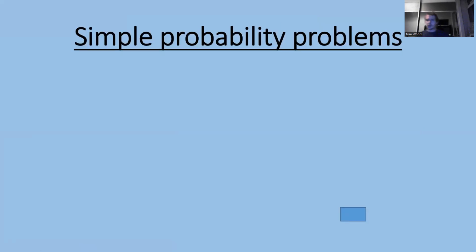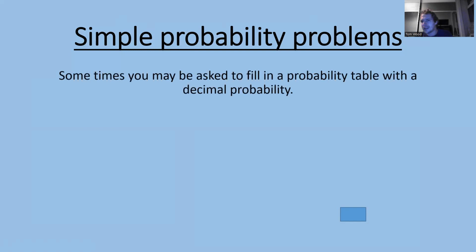Okay, so that's our very nice kind of starting topic. What we tend to find, though, is that we need to be very happy with putting some numerical values to this data as well. We've looked at the idea of 100% or 0 or 50, but there's all those other kind of scales in between as well. So sometimes we might be asked to fill in probability on a table, and they like to do this with decimals. It's the same when we see our probability trees later. Mathematically speaking, looking at a probability as a decimal is the easiest and most straightforward way of writing it down.